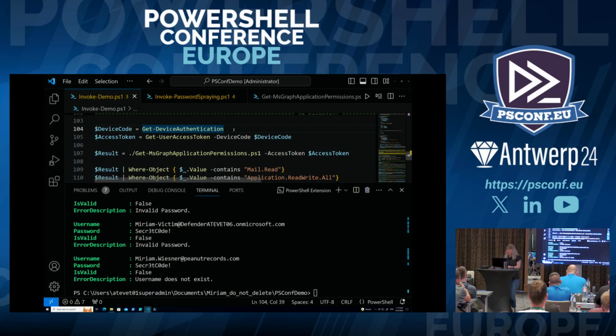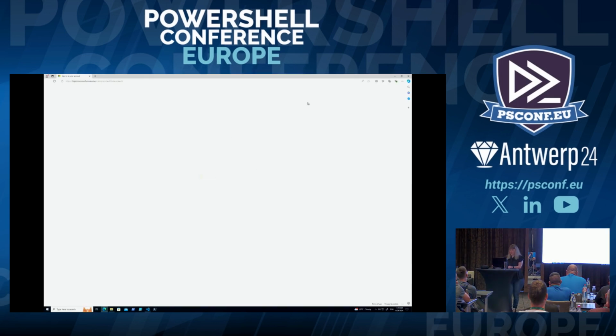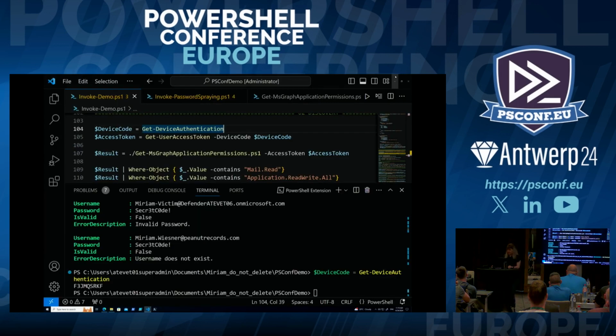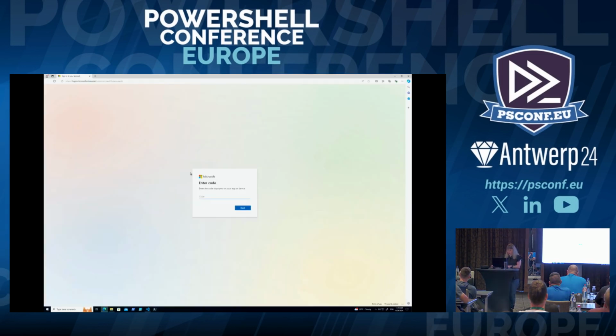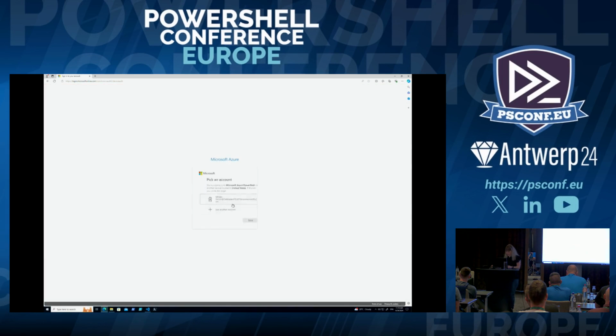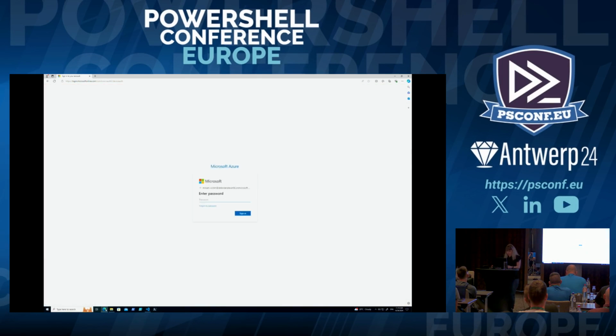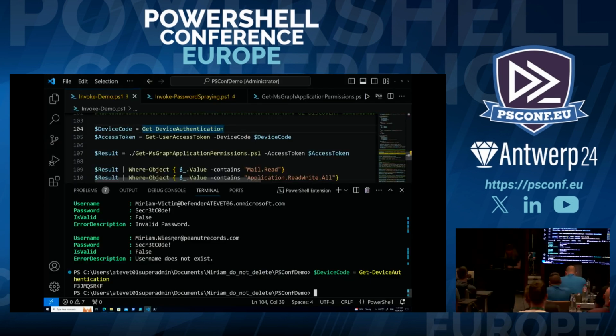Now we do have our account and we want to authenticate as this user, as the Miriam victim user. So we are now authenticating with the code. Good thing that we just found the password.